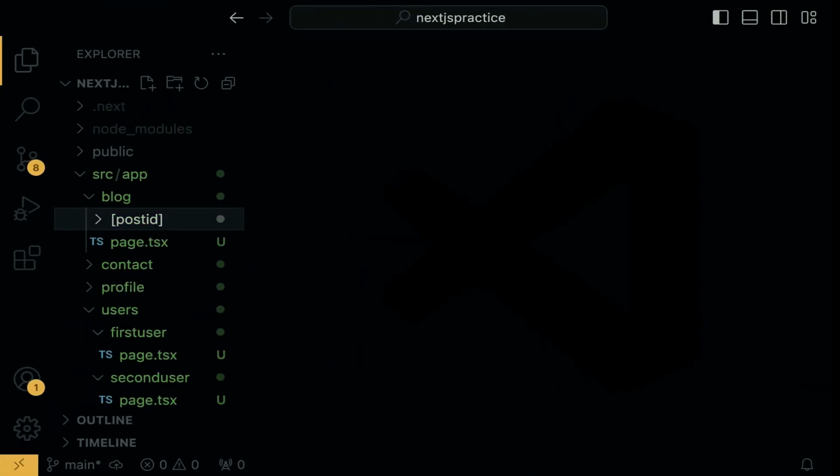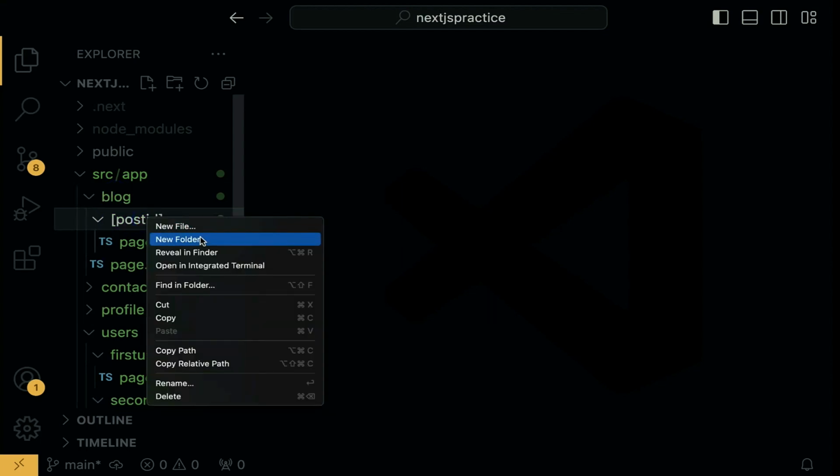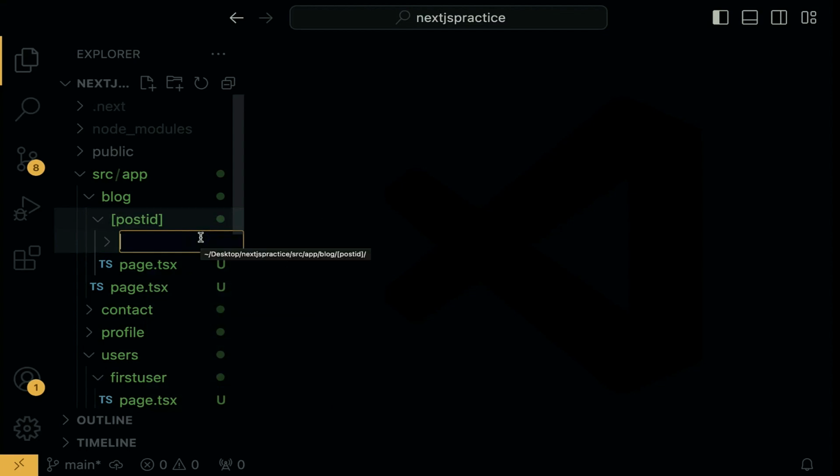As the name implies, all we have to do is to create a new folder within the post ID. So here is the blog. You have to open it up. Within the post ID, right click, create a new folder, and we will call this comments. Within the comments, right click, create a new folder.